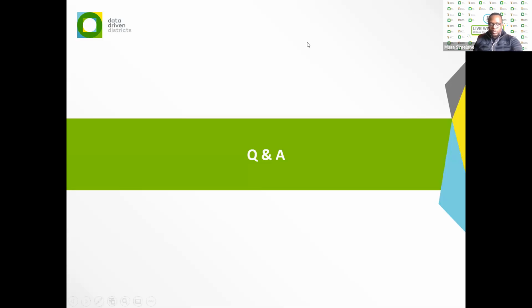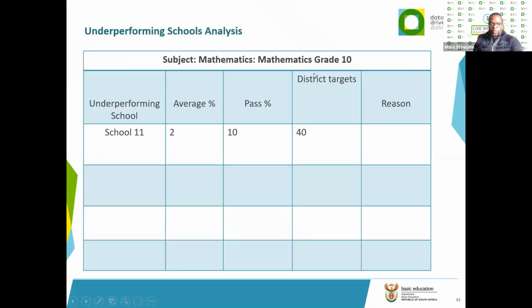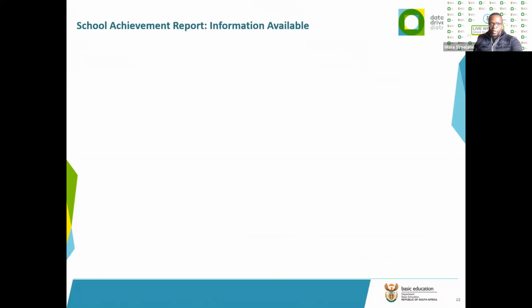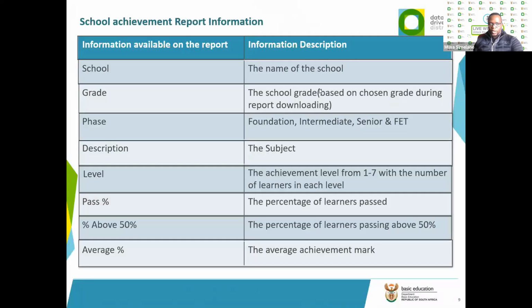I think the best way to actually answer this one is to go back to the slide that talked about the descriptions here. So their question, if I can just pop it up again, is the average percentage. So the average percentage is the last one. Is it equal to the pass at 50%? And as you can see here, Joy, the simple answer is no.